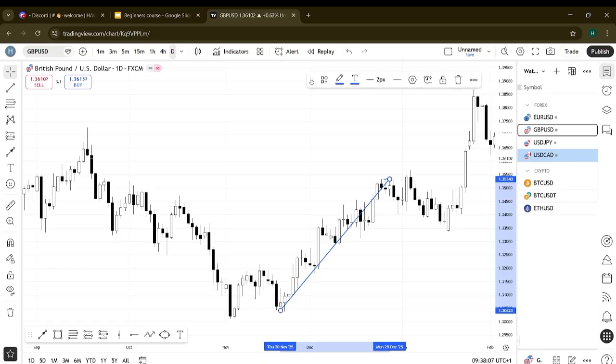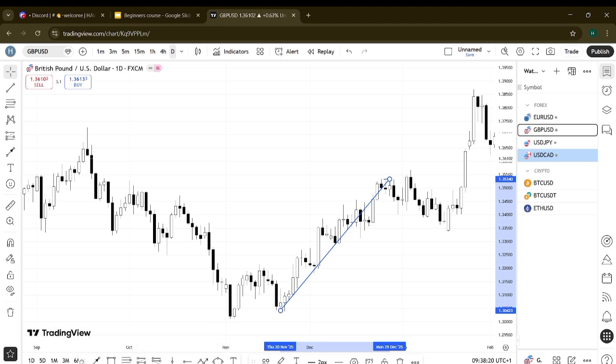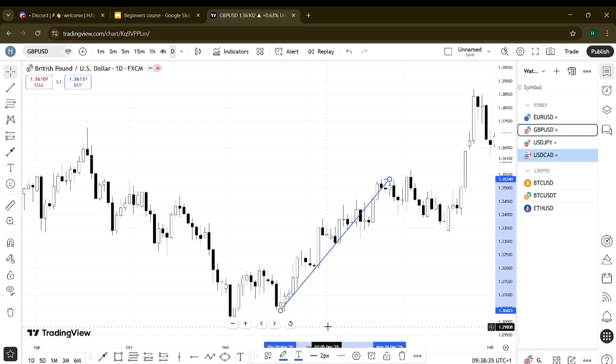So I usually like to move it, click and hold, move it to the side here, just down here. Now with this tool here, you can move it a little bit up.